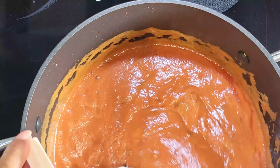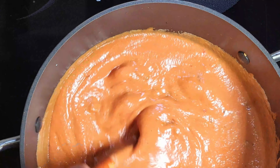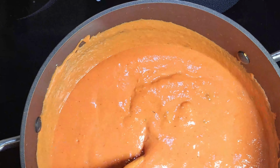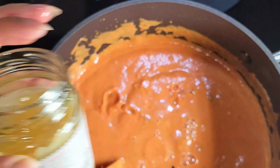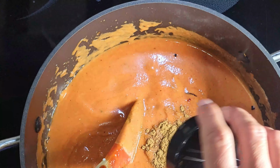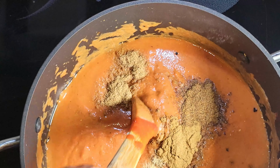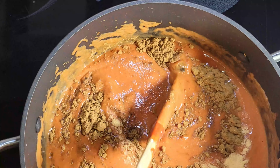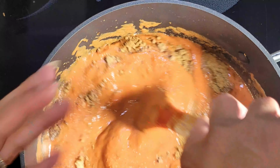And usually when I make this, I make about 2 to 3 pounds of chicken and only 1 sauce can. But as you can see here, I kept playing with it. Since it was more, I had to play with the flavors because what I did before wasn't enough. So I had to add more flavor. And sometimes that's what you're just going to have to do in life and cooking. Just go little by little until you get that perfect flavor, as I did here.